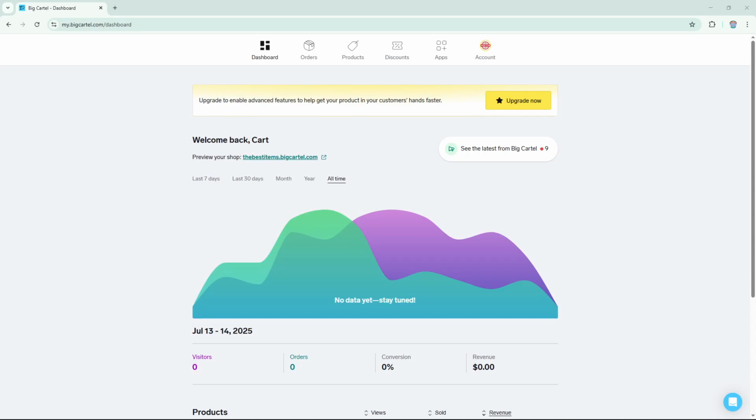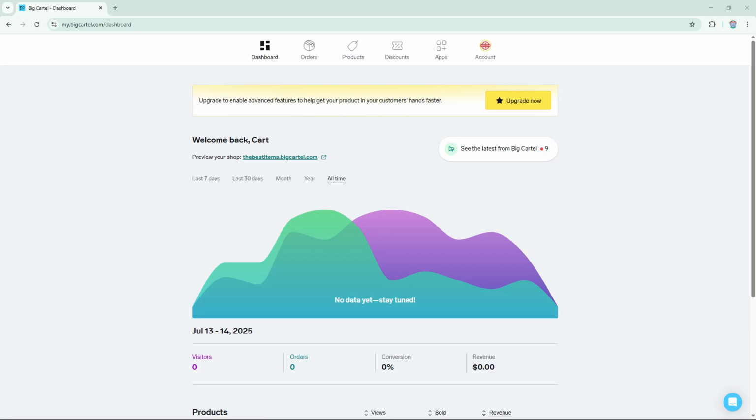In today's video, I'm going to teach you how to preview your Big Cartel online store in mobile view. Whether you're a budding entrepreneur or a seasoned online store owner, ensuring your site looks great on smartphones is crucial. Mobile shopping has become a huge trend, and the last thing you want is for potential customers to be discouraged by a site that's not mobile friendly. So let's dive right into the steps.